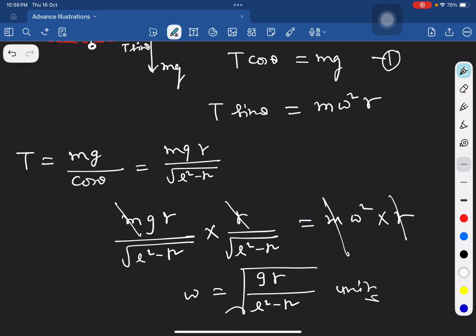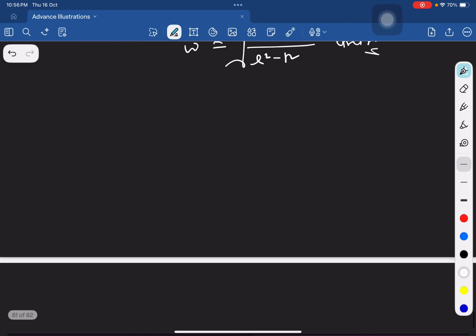Now let's move to one more problem, so that we get a bit more clarity about these kinds of problems. Let me take one more problem for you. This is actually from the illustrations of the solved examples that HCV sir has taken in the circular motion chapter. So from there only I am taking this problem.